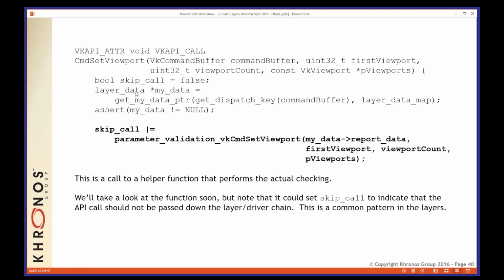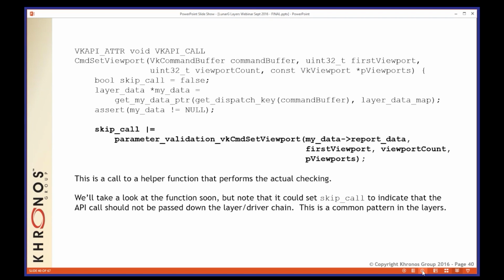Another important concept is the skip call variable, which you'll see used a lot. It's usually set to false, which means don't skip the call down the chain to the next layer or the driver. It's usually set with one of these or-equal assignments, so that each of these helper functions has a chance to set this to true if they find something so horribly wrong that forward progress can't be made, so we should skip the call.